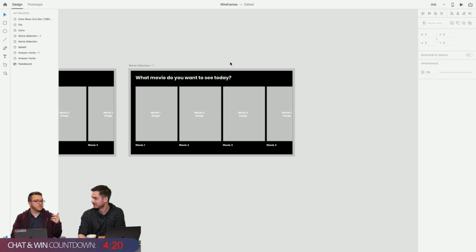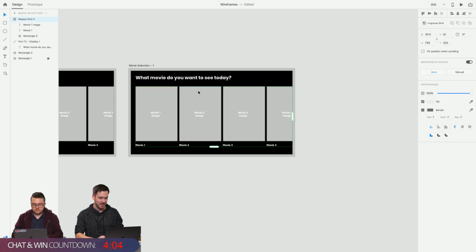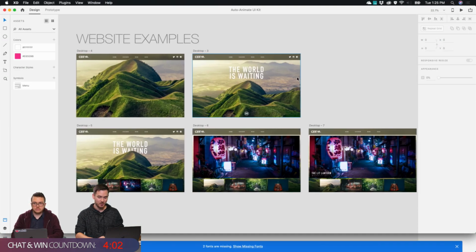You had this video. I think Peter talked about it a little bit ago. But it's basically these mountains kind of falling, and then behind it, this text comes up with more mountains. It's this gorgeous parallax effect. If I hop over to my screen, I can show it very quickly, just to kind of give you a peek into what you can do with Adobe XD.